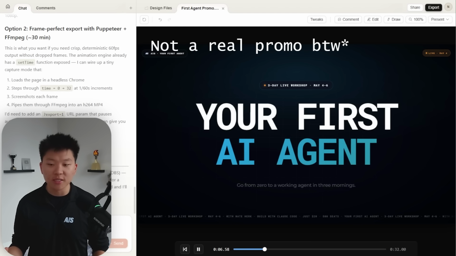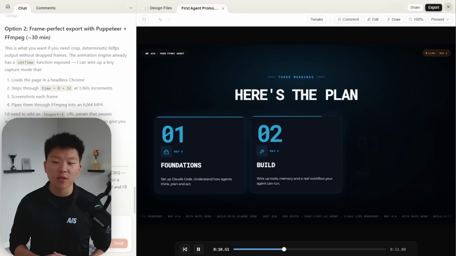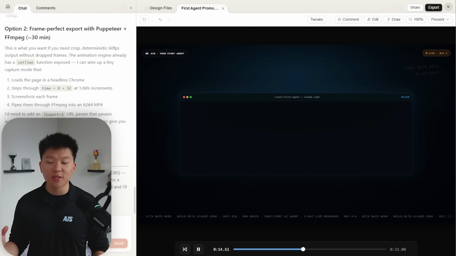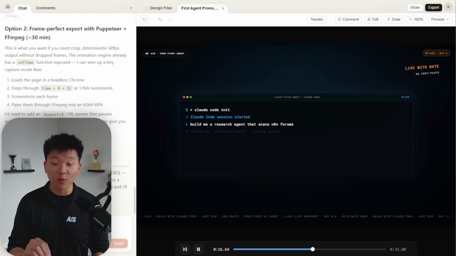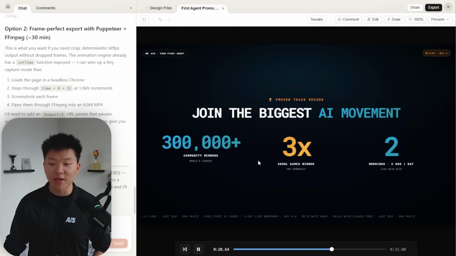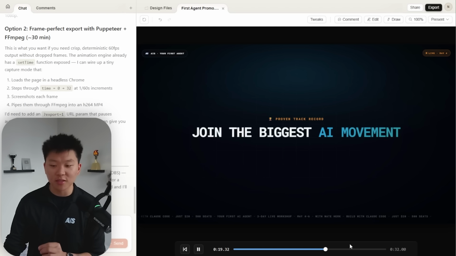All the branding is consistent. Your first AI agent, you can see that there's like a scrolling banner at the bottom. We've got these animations coming in really nice. And just once again, all I did was drop in the HTML of our website and then said, turn this into an animated release video. I thought all of these animations are awesome. I really like this one with the terminal style stuff. I think that's really cool.